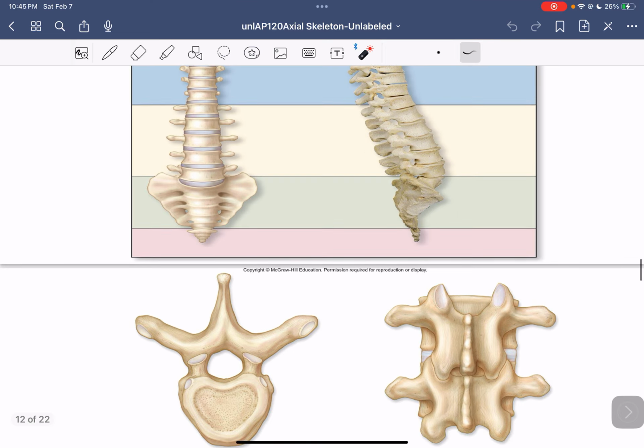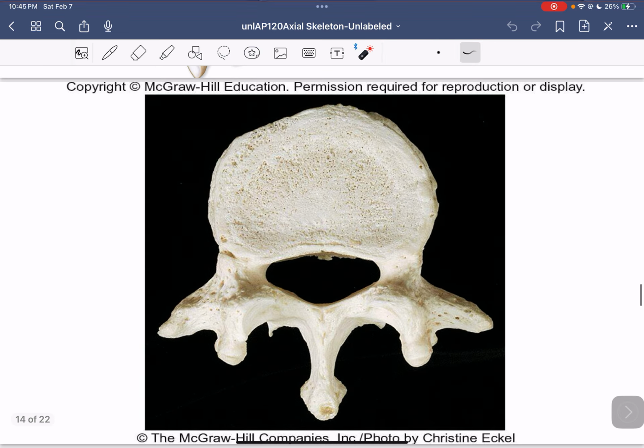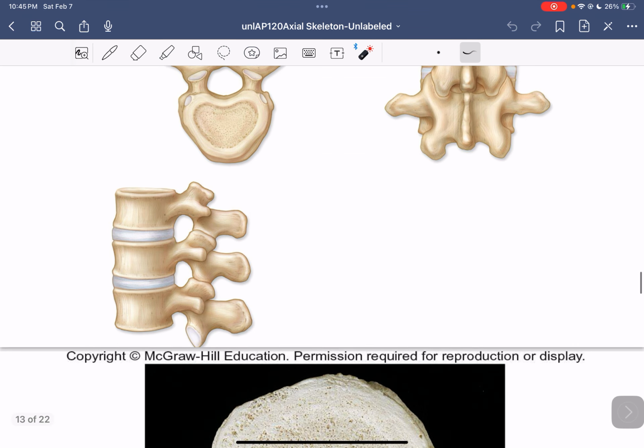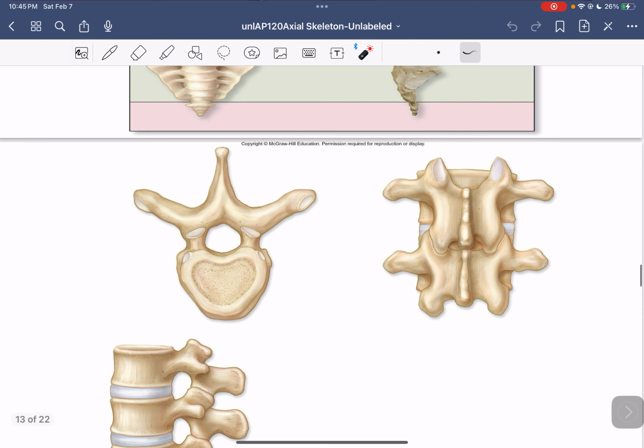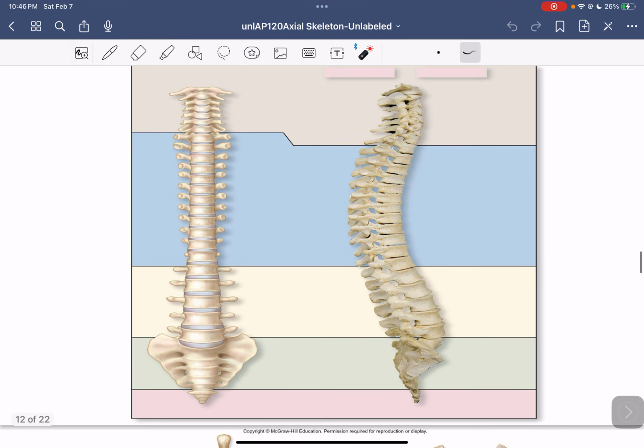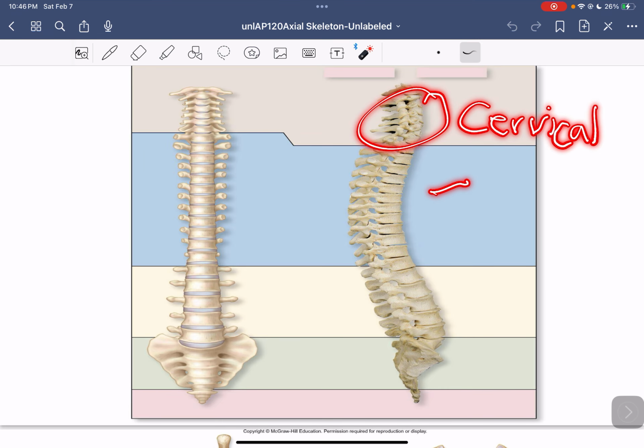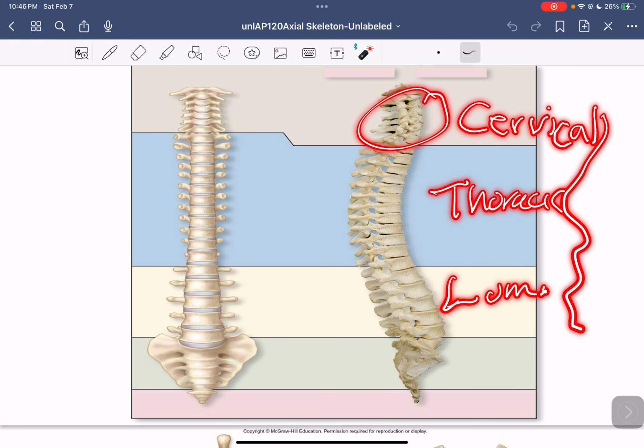Okay. So let's talk about the structures that we can see on the individual vertebra. So for those structures, I think for next week, you're going to have to know those, but we can also ask you, at least in my class, I can ask you to identify whether it's cervical, whether it is thoracic, or lumbar vertebra, depending on their size.